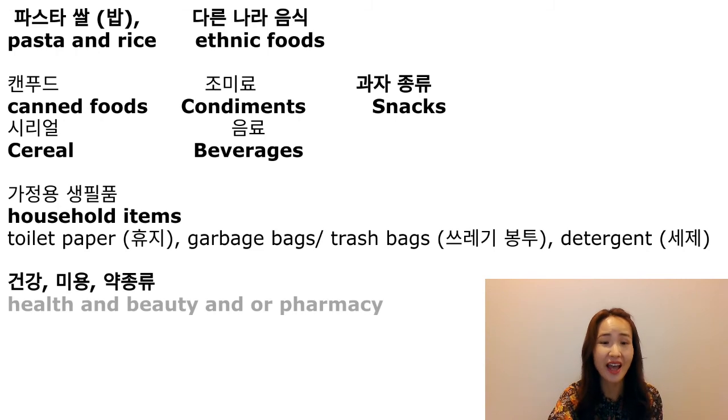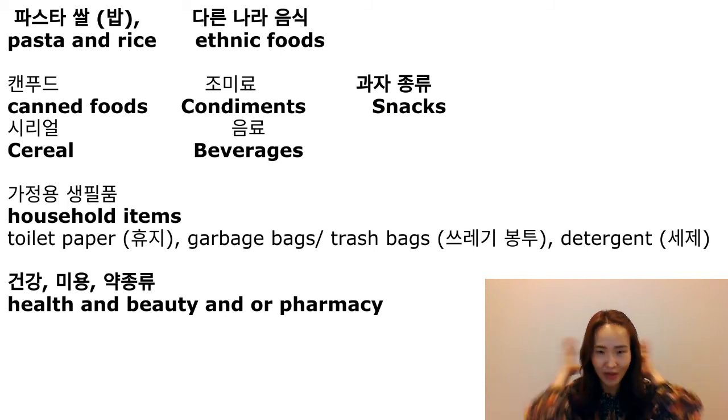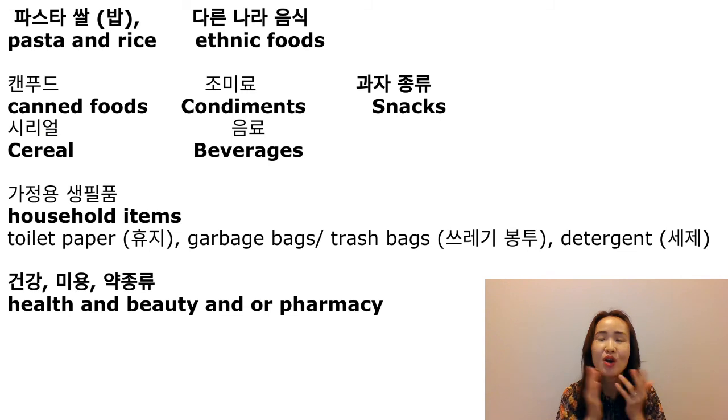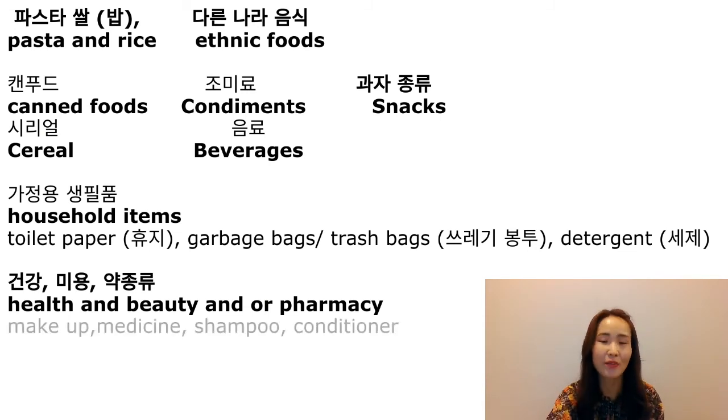Also beauty and health section, right? So health and beauty or pharmacy. So if you go to health and beauty, you can buy shampoo or cosmetics, or if you need a painkiller or you have a headache, you can buy the painkiller, those medicines there, right? Okay, so those are the health and beauty or pharmacy section. Okay, so those are the sections you can see, or those are the products you can find at the grocery market, supermarket. Okay, so let's go through the procedure.